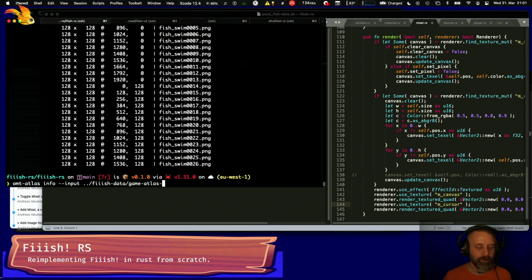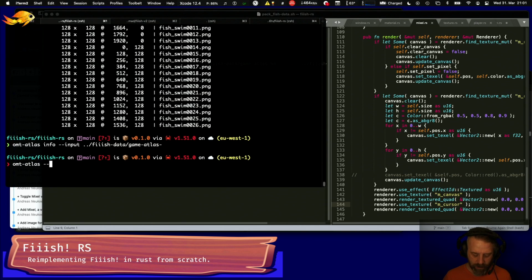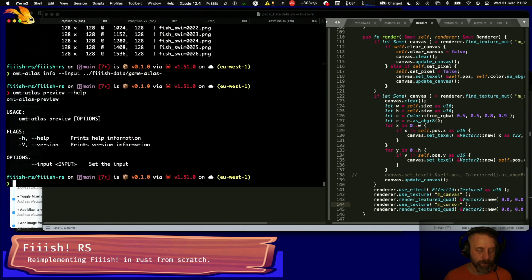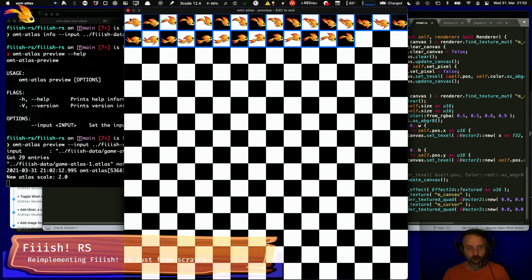So we can also do OMT atlas preview help, and that also just gets an input. So we could do input fish data game atlas %d again, and now it opened the file, gave us a checkerboard, and in this case it's a bit trivial because they're all square, and it flickers the blue borders.